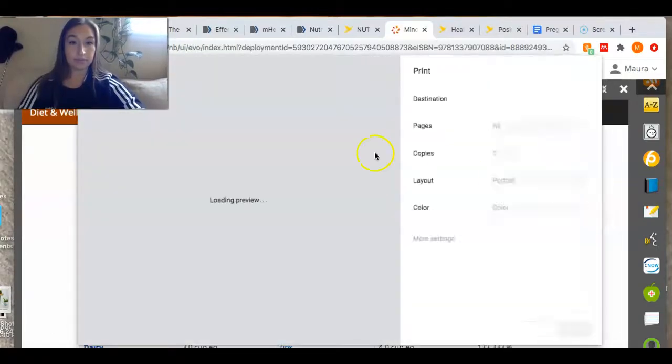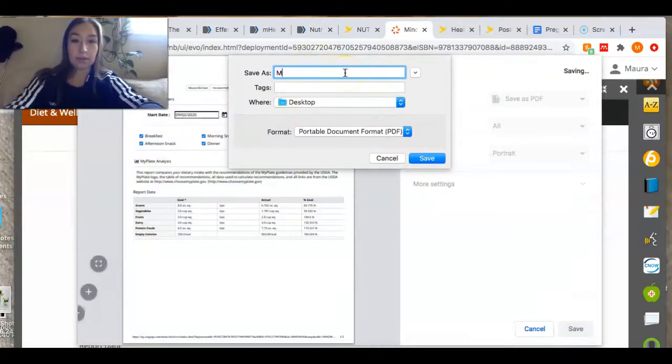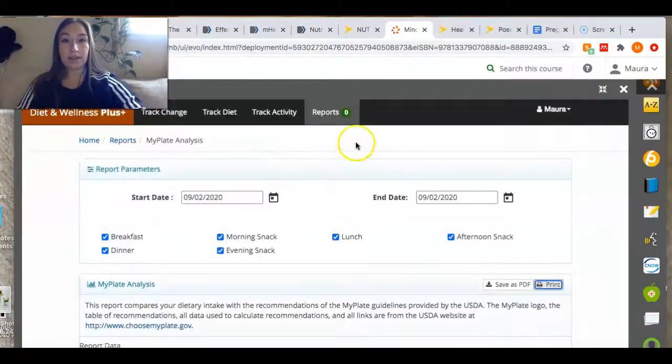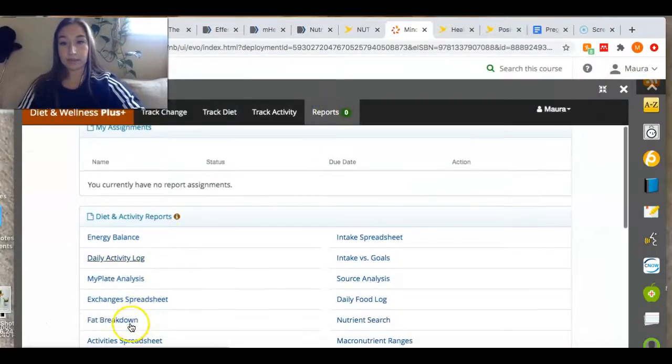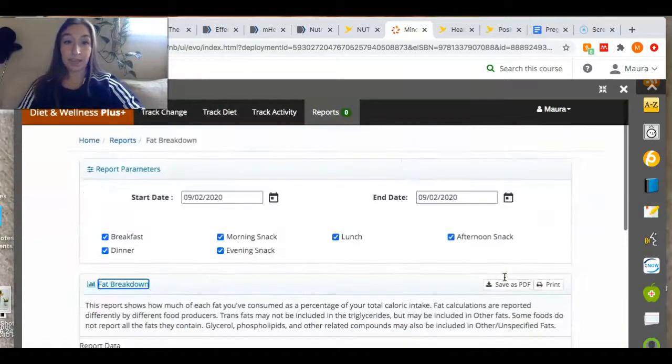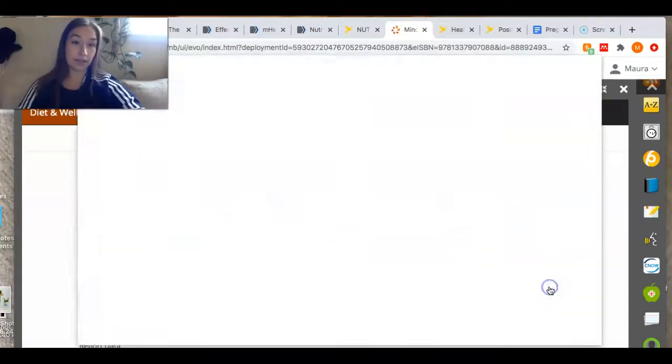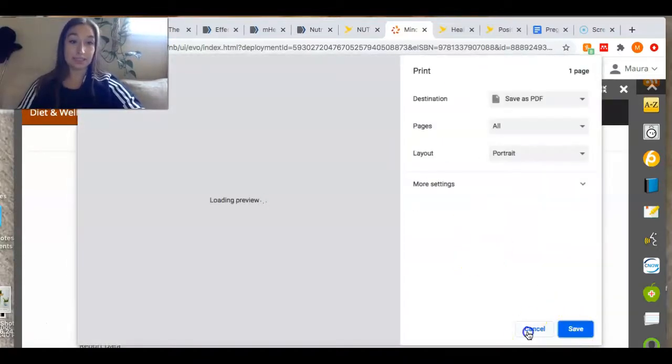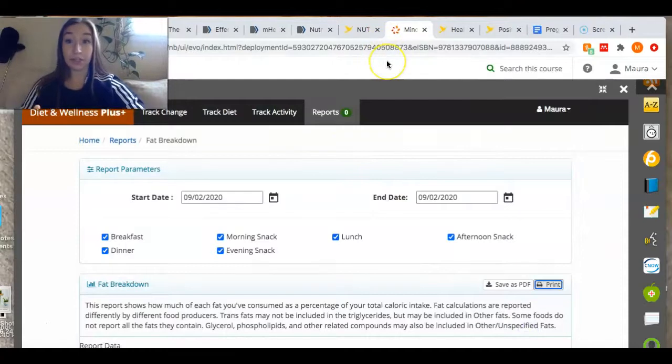Hit print, save, MyPlate, okay, save that one. And then your last one is your fat breakdown. This is what it looks like. And then, again, print, go through it, save it. And that's all you need to do for part 2, besides upload it.